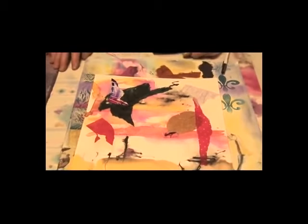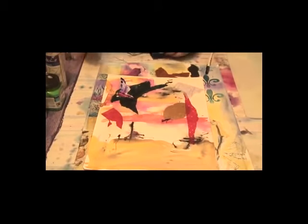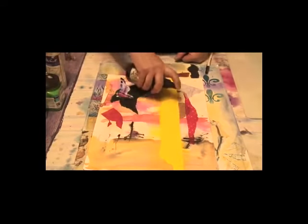What about using free flow over a soft mixed media surface on watercolor paper? I'm going to run a stripe of free flow over this. I'm going to keep one edge of the stripe hard and I'm going to spritz the other edge. The colour that I'm using here is Aralumiramide yellow light.